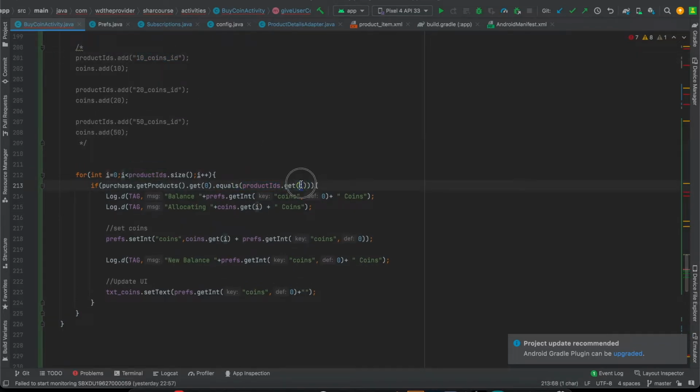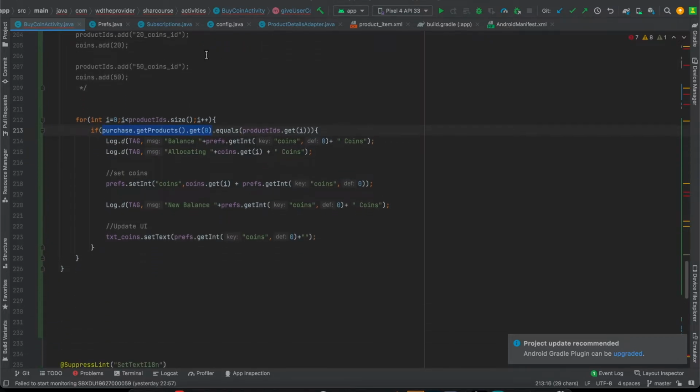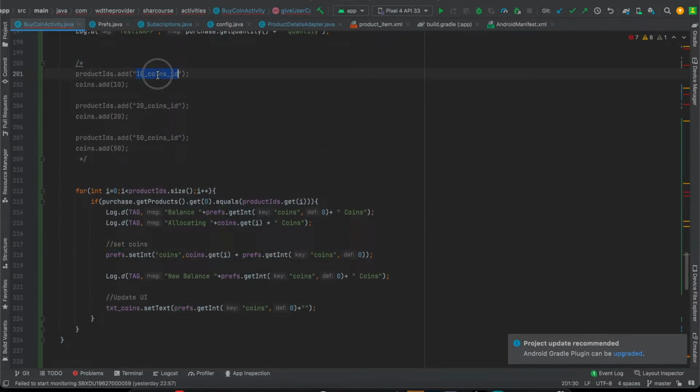So this i is going to be the index of 0. Therefore, this one is going to loop at index 0. Then it's going to say true. This product ID is the same as this product ID that is returned from Google Play, right? So here I'm using a shared preference. Inside this shared preference, I want to save the number of coins the user bought, right? So if the user bought this product, then they will get 10 points.